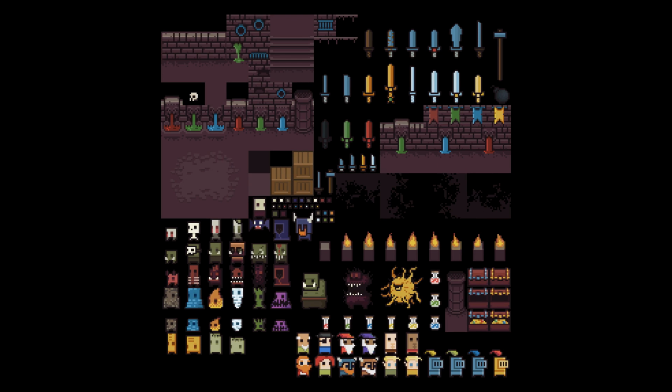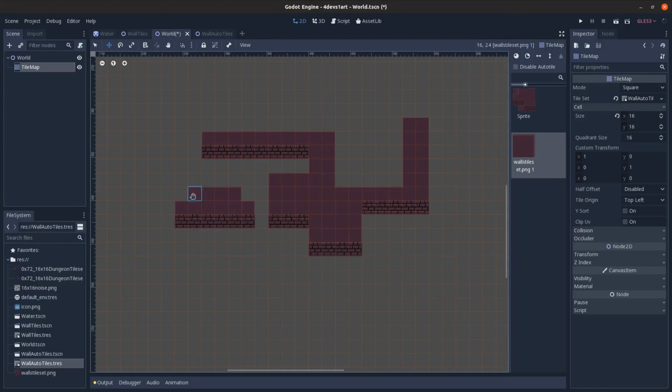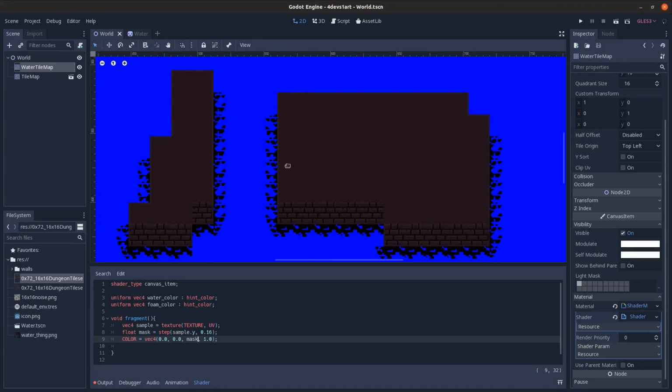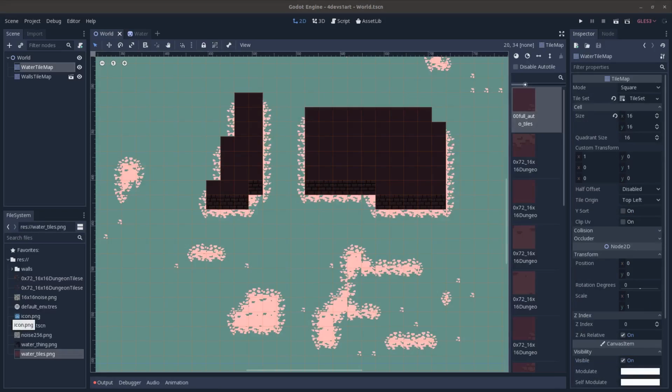So I looked at the art asset and I was getting kind of a sword and sorcery vibe, so I decided to make an action-adventure game. I noticed these tiles over here, they look kind of like water, so I got the idea to make an island setting. I took the wall tiles and made some raised islands and then used those water tiles as a mask for a shader, which I combined with a noise texture for some distortion. I intended it to look like water foam, but it ended up looking more like underwater coral, which was also cool, so I just left it as it was.